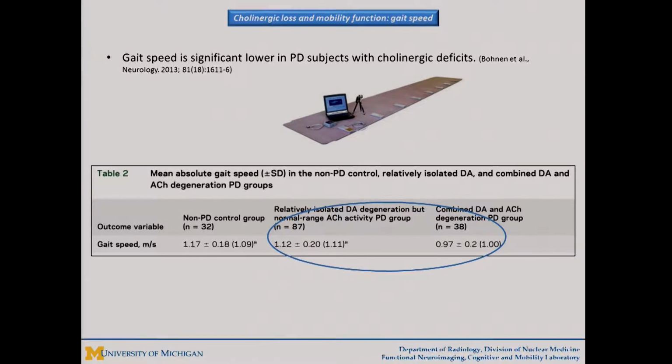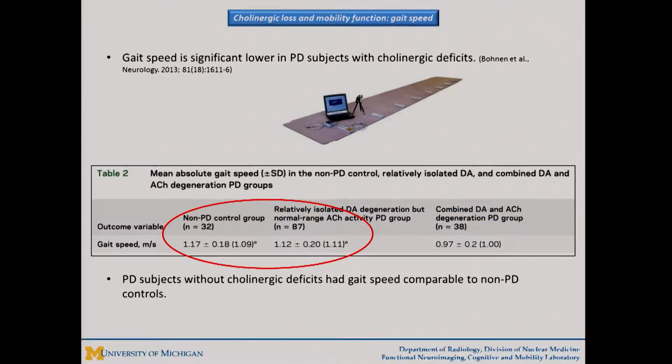And it's actually somewhat interesting because what we saw is that the people who have cholinergic loss have a decreased gait speed, the Parkinson's patients. But interesting, the Parkinson's patients who don't have cholinergic loss, but they do have dopaminergic loss, because every Parkinson's patient has dopaminergic loss, don't have a decrease in gait speed. It's slightly decreased, but it's very comparable to gait speed in people who don't have Parkinson's disease at all. So cholinergic system really might be related to falling, we already saw that, and to gait, ambulating through your environment.